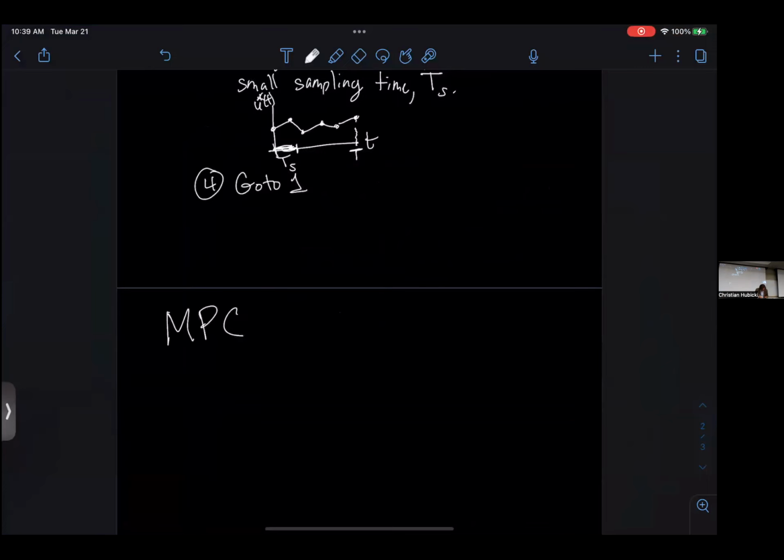MPC with nonlinear dynamics. Okay. Now, there's lots of ways people can approach this. There are things called NMPC, which is nonlinear MPC, where you solve a nonlinear trajectory optimization problem. So one approach is just, we'll just run a trajectory optimization.